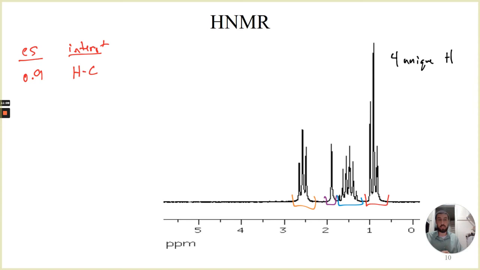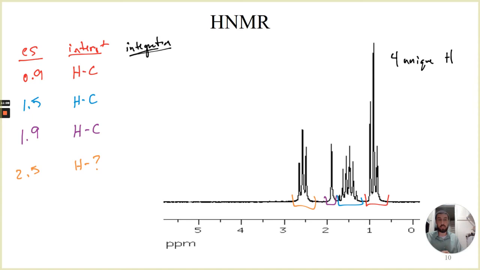Same deal with the blue one following in at what, 1.5? Hydrogen bound to carbon. Purple one is starting to get up to a range that is potentially something else, but we're still sitting in that carbon alkane range. And then that last one, orange at 2.5, really all I can say is H question mark. I actually don't know what it's bound to. That chemical shift range is very challenging because lots of things start to fall in there, so I don't want to overinterpret. The next thing I would move into would be the integration.